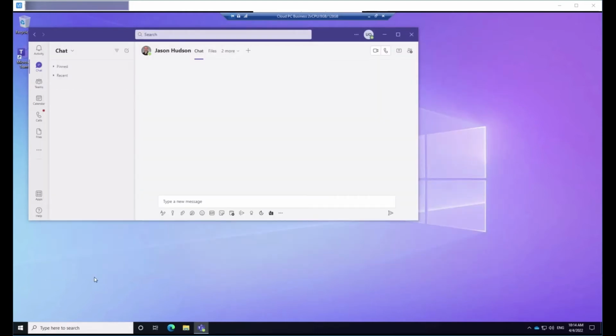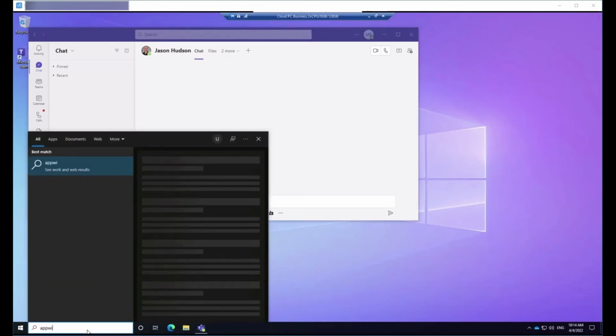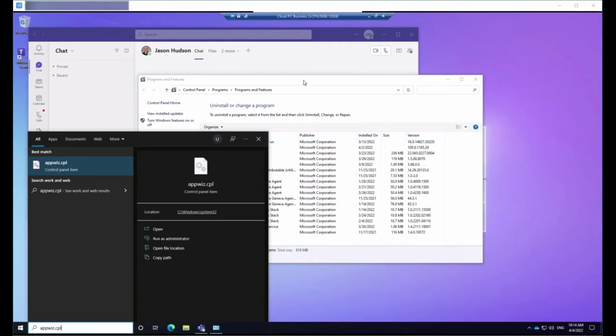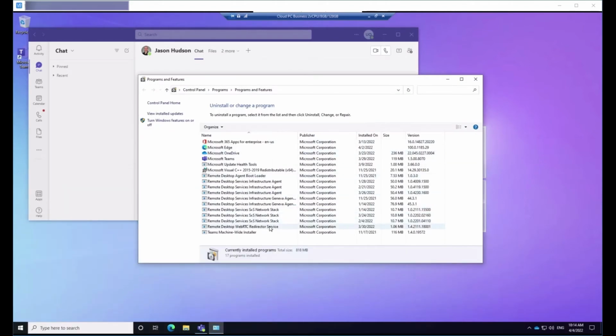Now, we also need to make sure that we have the Remote Desktop WebRTC Redirector Service installed and running on the Cloud PC to take advantage of Teams optimization inside the Cloud PC desktop. If I type in appwiz.cpl in the search box and press Enter, then you should see the Remote Desktop WebRTC Redirector Service installed and the version number on the right.